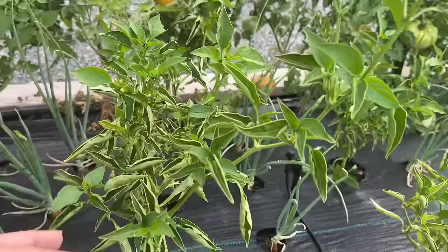This was a cabbage I harvested, and when you harvest a cabbage, it'll start forming these little cabbages. That cabbage split, so that will go to the chickens. These are almost ready to harvest. You can see here, here's a better example. When you harvest a cabbage, if you keep the plant alive, it's trying to form more cabbages. So there's like 1, 2, 3, 4, 5 little mini cabbages here.